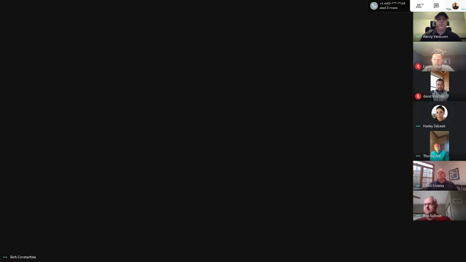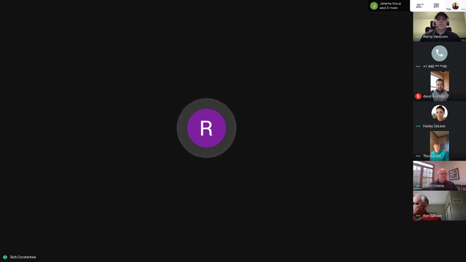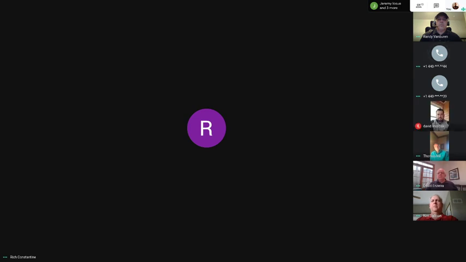Down on my white bar at the bottom of the screen, if I put my cursor on the camera circle, it says turn off camera. So that tells me my camera is supposedly turned on. Well, let's try clicking that really quick, just for the sake of trying. Click it and then click it again, like on and off.